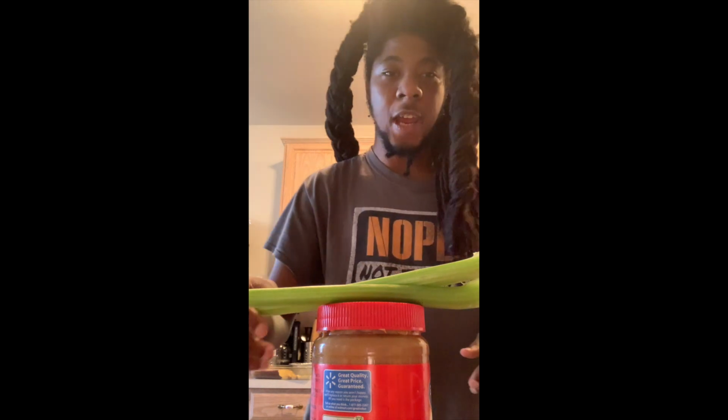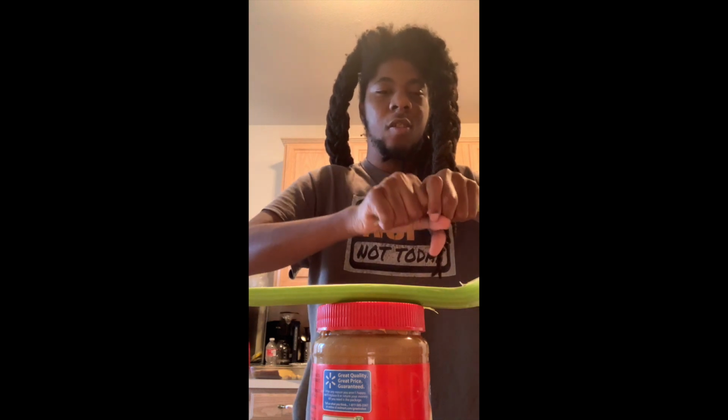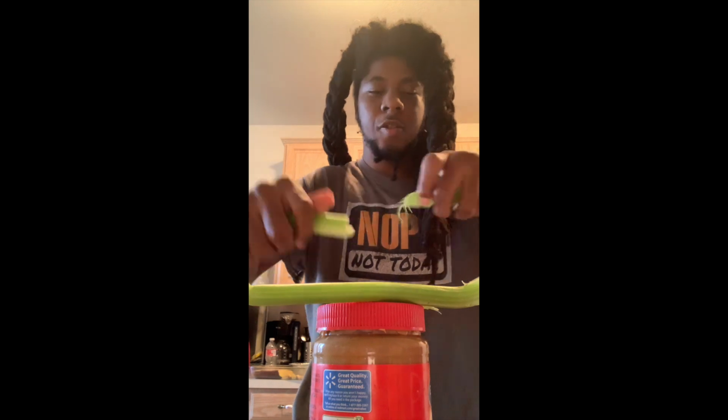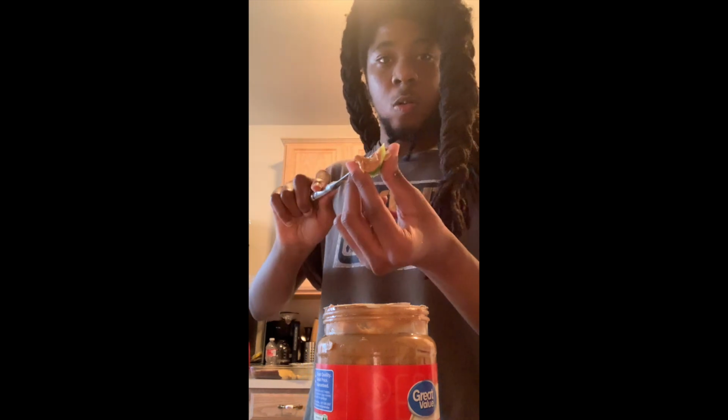Let us begin with the grown-up helper. Begin by asking a grown-up to cut the celery into pieces. Here will be four logs. Ask a grown-up to use a knife. Open it up. Ask a grown-up to use a knife to fill each celery log. Fill each celery log with the peanut butter.